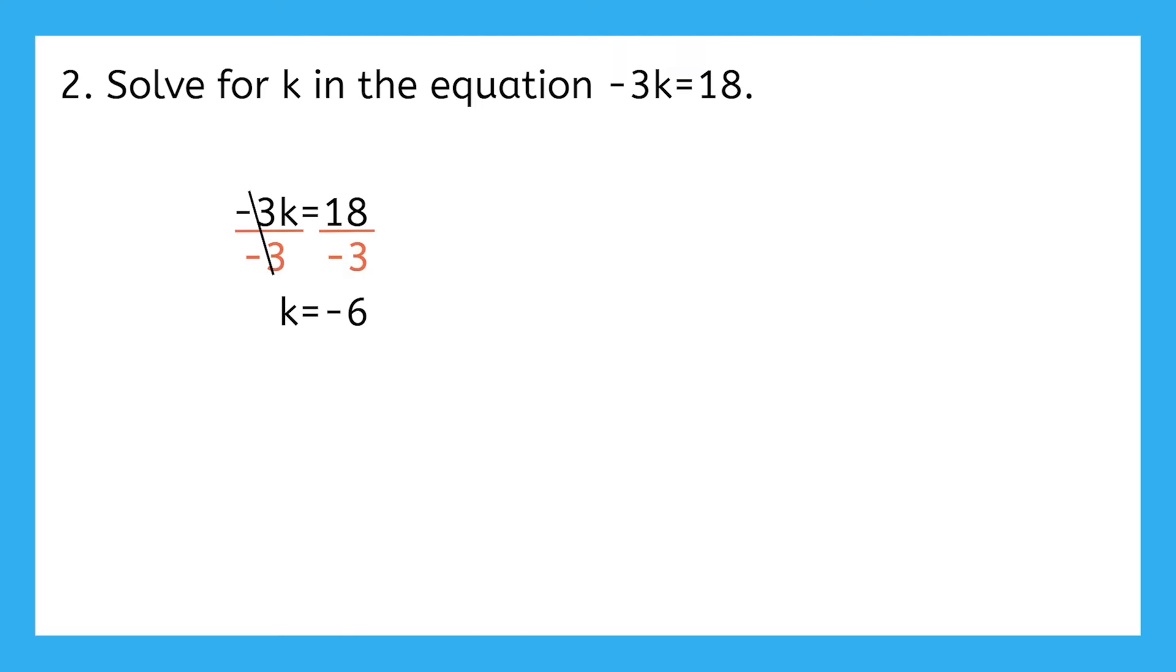Does that make sense? Can the solution also be a negative number? Oh, I know. I can just check to see if this is a solution like we did in the last lesson. I can take my equation and substitute negative 6 for k. Does this make my equation equal? It does. Negative 3 times negative 6 makes positive 18, and that is equal to 18. So yes, k equals negative 6 is my solution. Remember, since we know how to check if a number is a solution to an equation, we can always check our answers for equations.